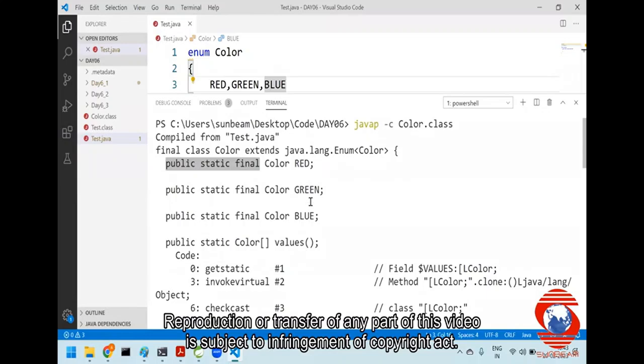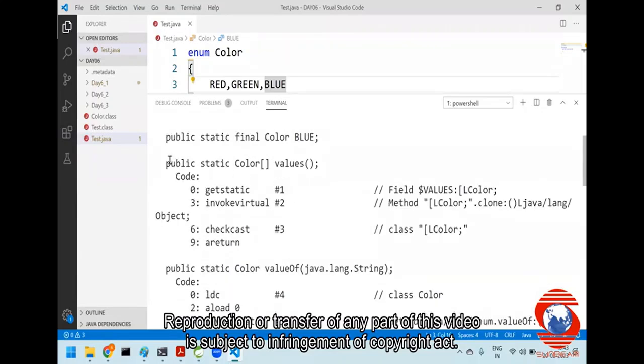After that, can you observe there is one method, public static color values method. So this method is also created automatically when you are creating an enum into your program. What does this values hold?